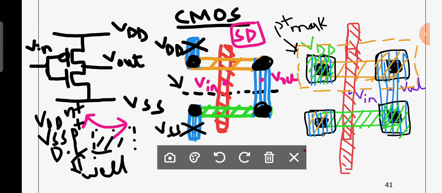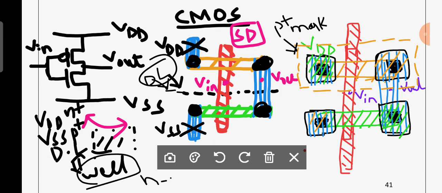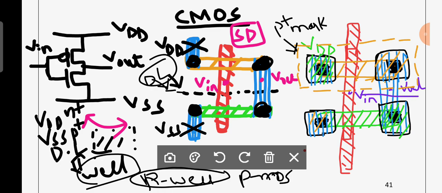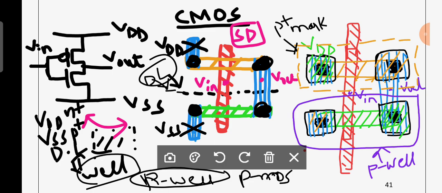And one more important point I said, instead of this demarcation line, we have to use well. Let us decide which well you are going to use. If it is N well, don't forget, in N well which transistor will come? PMOS. The entire PMOS will come. I hope you are clear. If you consider P well, then which transistor will come? Absolutely, NMOS transistor will come. Then it is your wish. Now I am assuming that it is a P well. Therefore I am taking the entire NMOS in this P well. I hope you are clear.